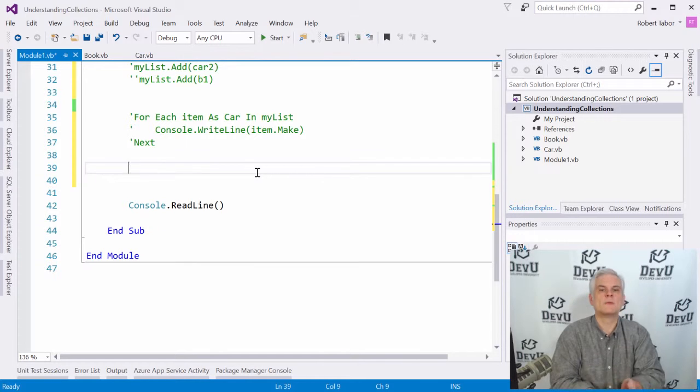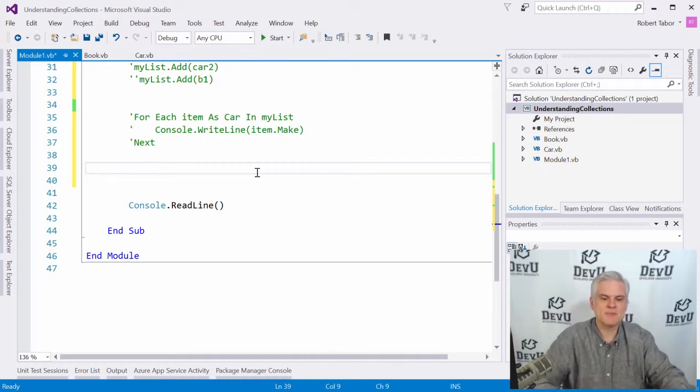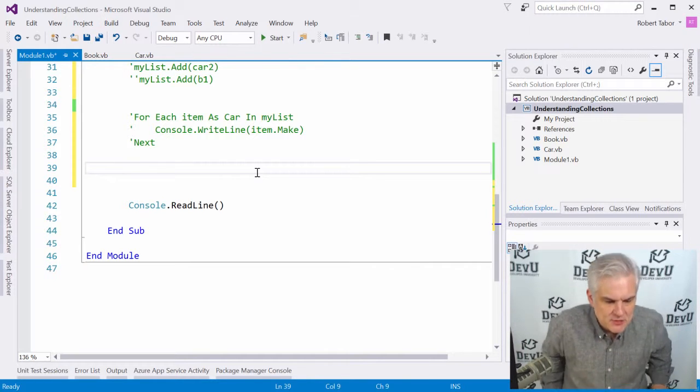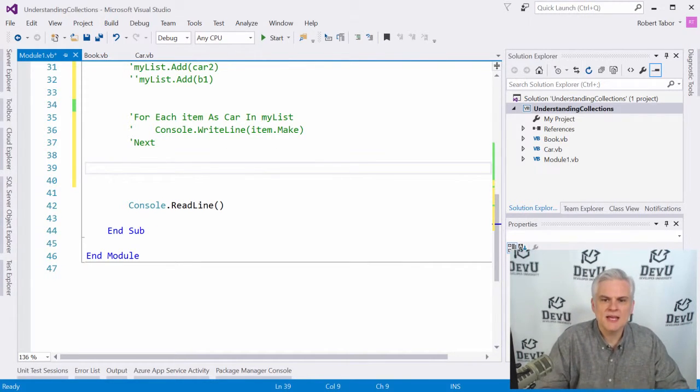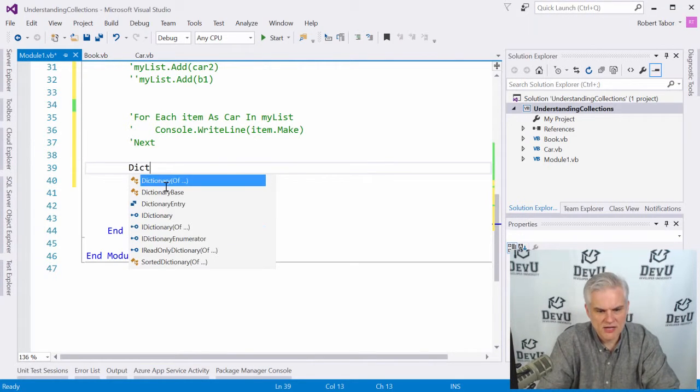The same thing is true here. You're gonna have a collection that'll have a key. In the case of the Webster's dictionary, the key would be the term that we're looking up, and then the value would be the definition itself, which would be the sentence or paragraph explaining the key. So we can create that same sort of situation by creating a dictionary.